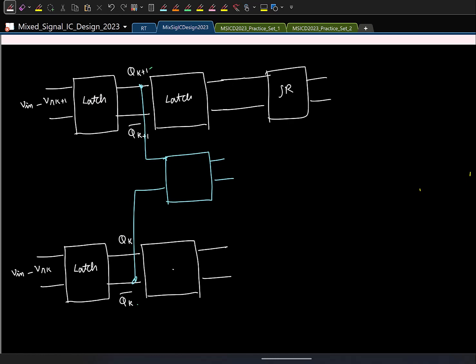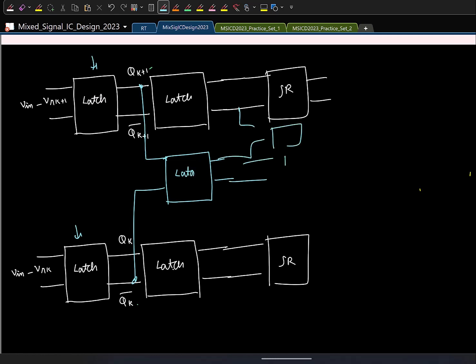Just like how you cascade amplifiers to increase the gain, you can as well cascade latches to get a faster regeneration. So let us say you have a cascade of latches. There are some issues in this, but this also can be done. Just like how we saw, if this was a pre-amplifier, you can do it, right? So something like that. You can do one more latch here, and then between these two you put one SR. Here you will have one more SR. You can do that also.